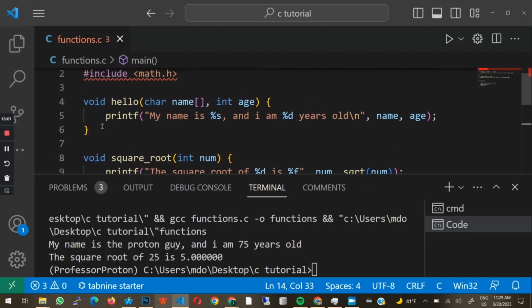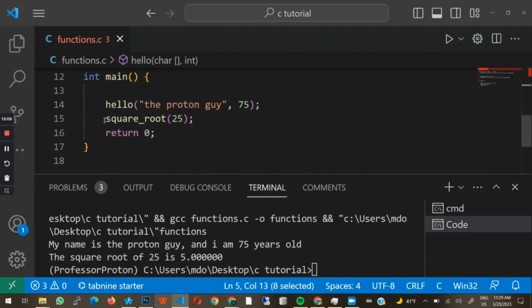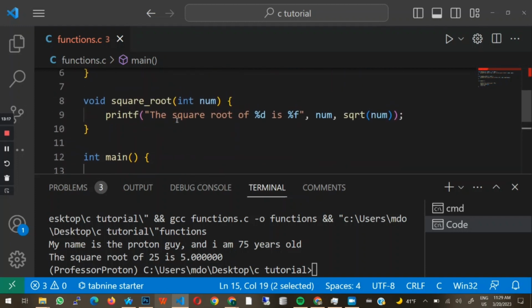So it came up to the hello function, passed in those parameters, and ran the printf function. It now came down to line 15 and saw that we are calling the square root function and we are passing in 25 as a parameter. So it came to the square root function and passed in 25 here. And you can see the result in the terminal is the square root of 25 is 5.0.